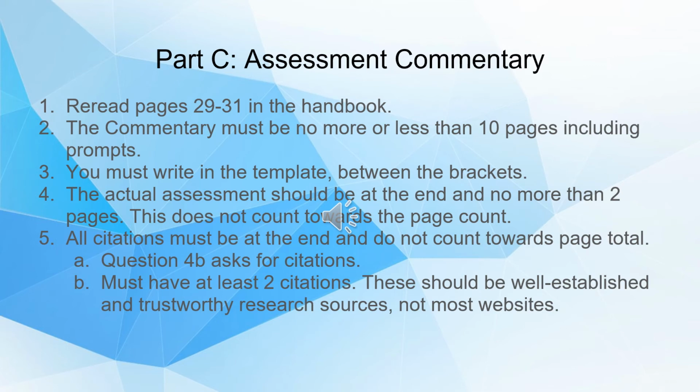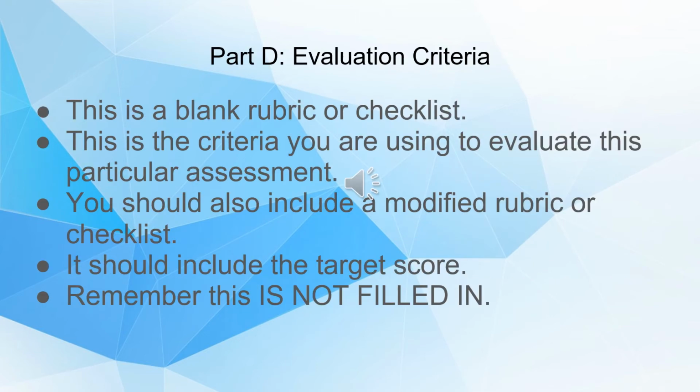Any style is fine. You can use MLA, you can use APA. That doesn't matter as long as you have the citations and their quality. Lastly, for part D, you're going to be submitting your evaluation criteria. This is going to be the blank version of the rubric or checklist that you used for your assessment. And this is the criteria that you're using to evaluate this particular assessment, to evaluate your students.